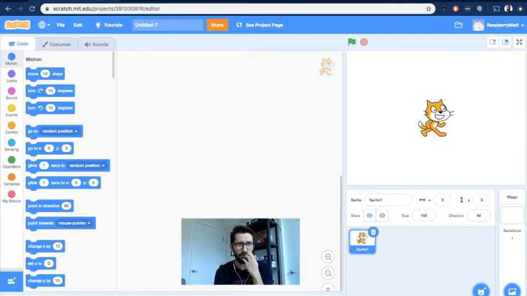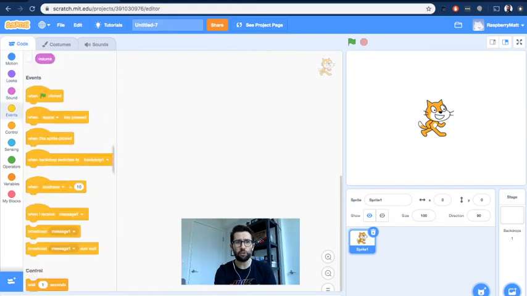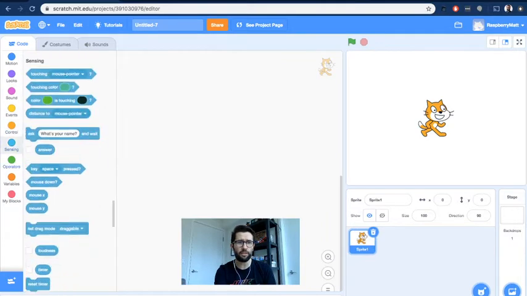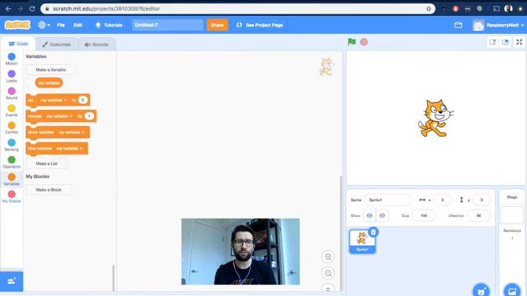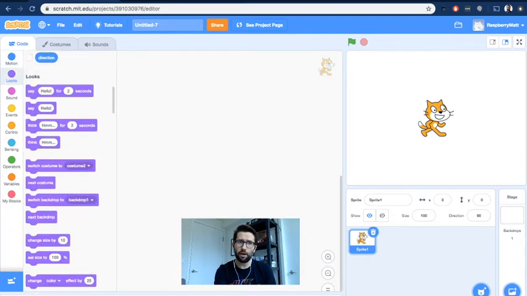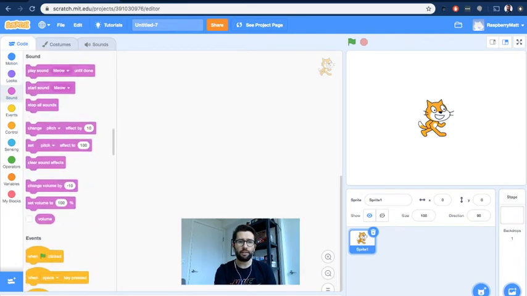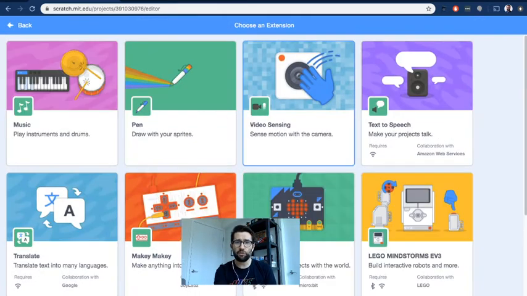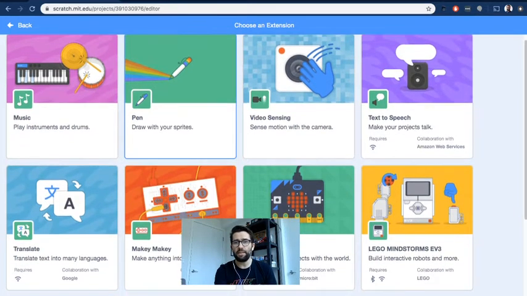And you have your palette over here, which is all the different things. You've got all these different blocks you can use to control and do all kinds of things. What's really cool is that there's a big, powerful starter set of blocks to use. But then if you click here, you have all these extensions as well that you can add on to program with. So text-to-speech to make your projects talk, video sensing so you can use a webcam, drawing, Makey Makey extensions.